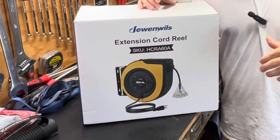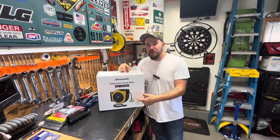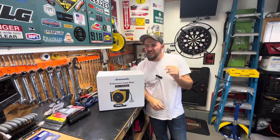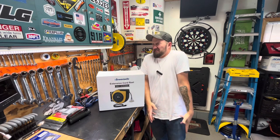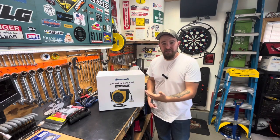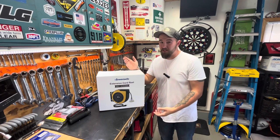On the sticker on the front, it's a 60-foot reel. To get anything over 50 feet is difficult to find — and not so much the length, but the gauge. This particular one is 12/3. The smaller the number, the bigger the gauge. A lot of regular extension cords you see are 14, 16, sometimes even 18 gauge — that's like trying to run a miter saw off a string of Christmas lights. You really don't want to compromise on this, especially running a compound miter saw, router, dust collection, or grinder. 12 gauge and 60 feet — absolutely awesome.